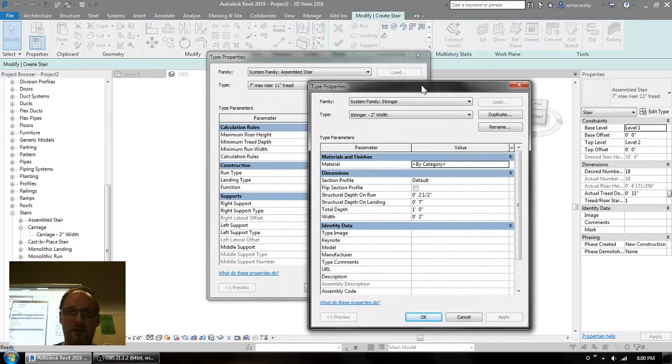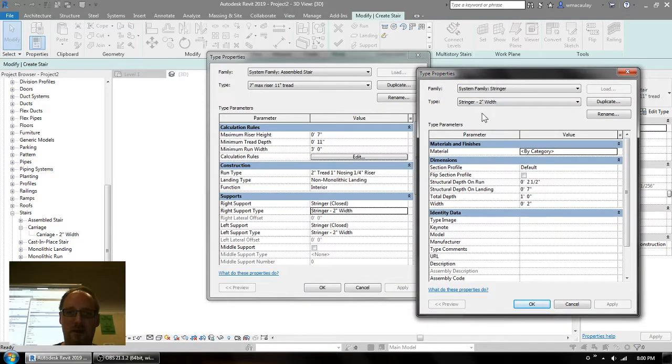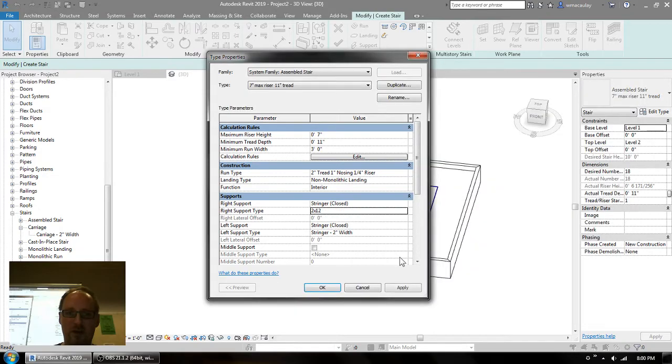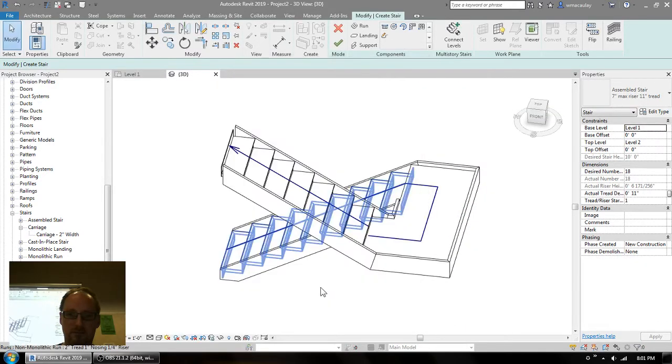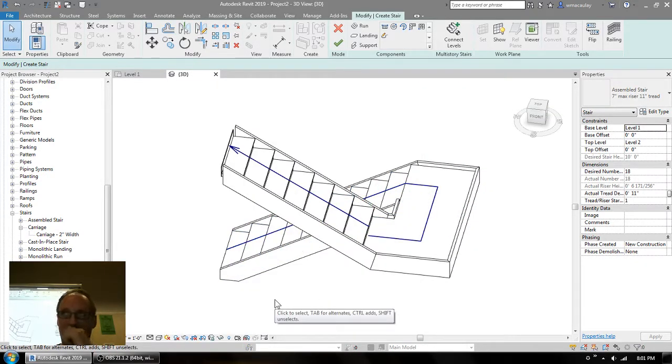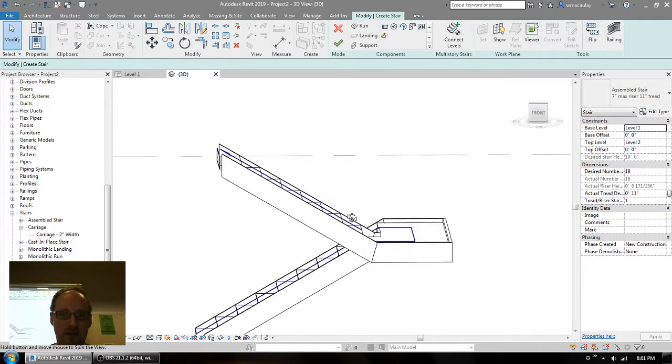It actually pops up this extra dialog here. So I can switch now to the 2x12. And I'll do that on both sides. So now it's a dimensional 2x12 piece of lumber on either side.